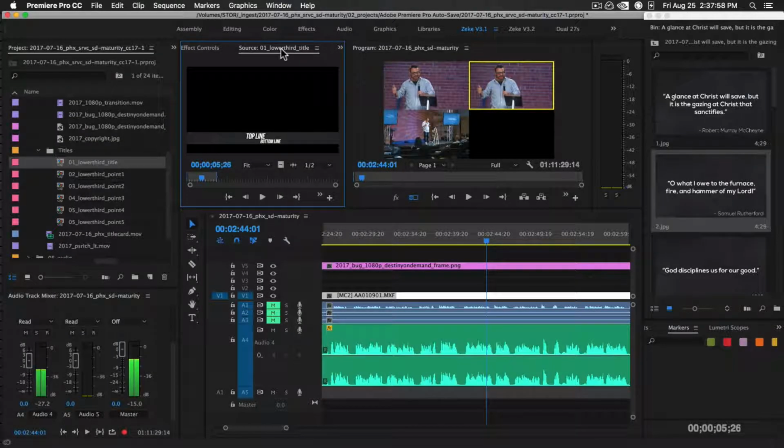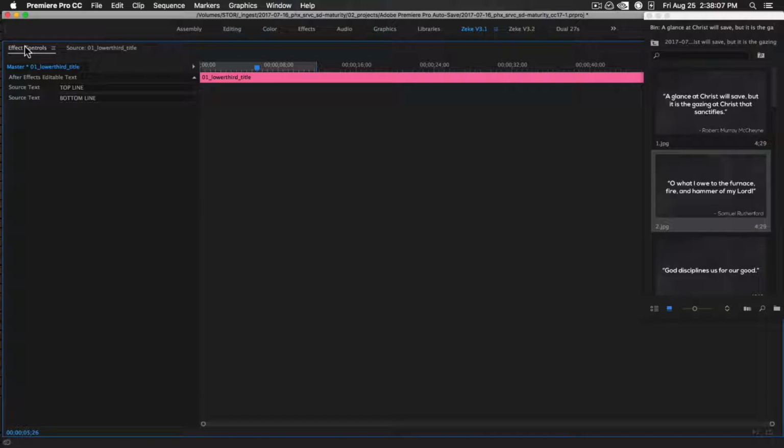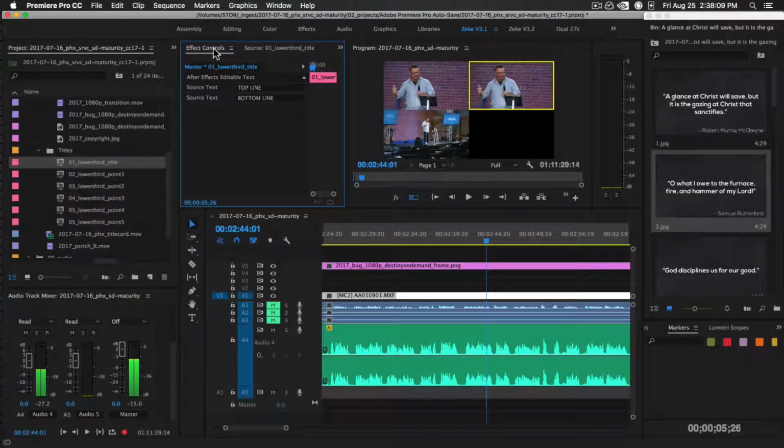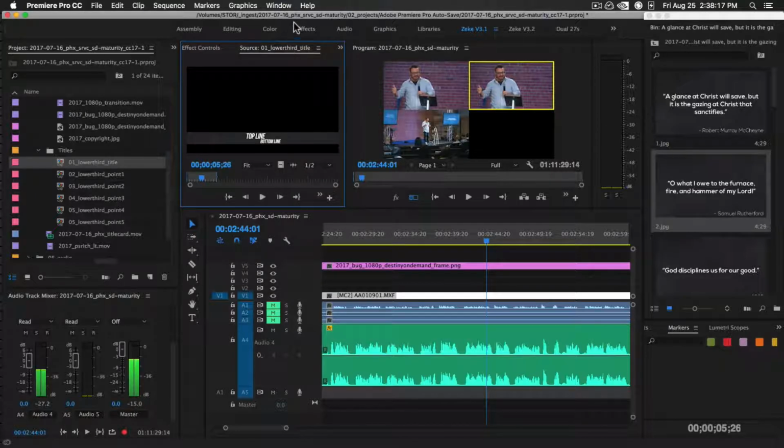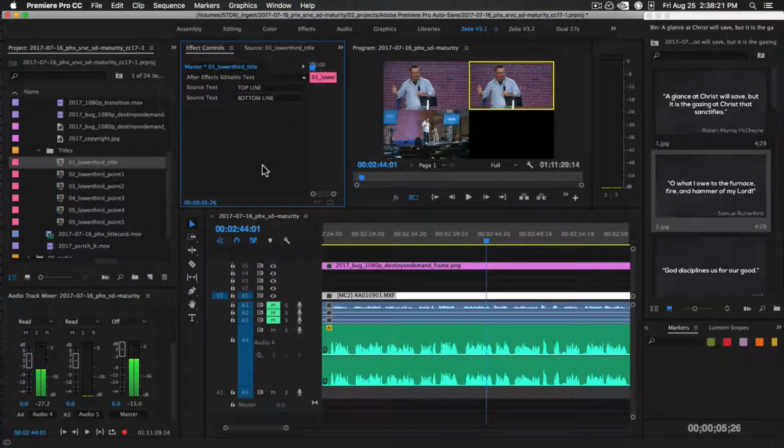Okay, so let's just go really quick over how to edit these titles. So real easy: top line, bottom line. There's Effect Controls here, and if you don't see the Effect Controls, you can go to Window, Effect Controls, and we've got top line, bottom line.